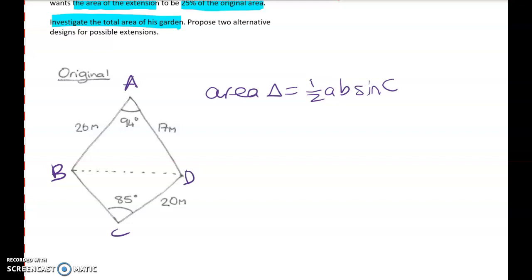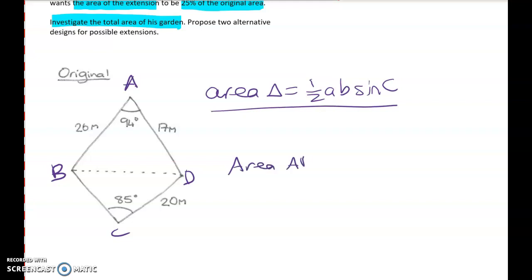And I can actually find the area of ABD without doing any more work. I've just realized that now. I think I've actually done it a different way. Oh no, we're good. Okay, so the first thing we'll do is we'll get the first triangle area found.